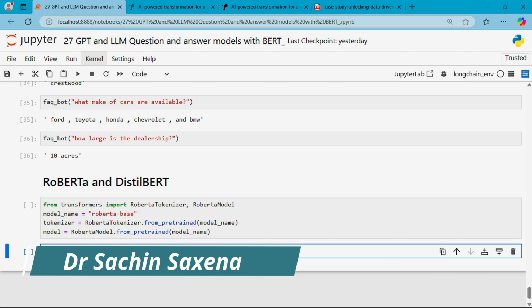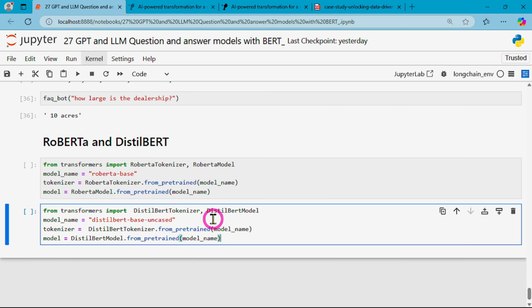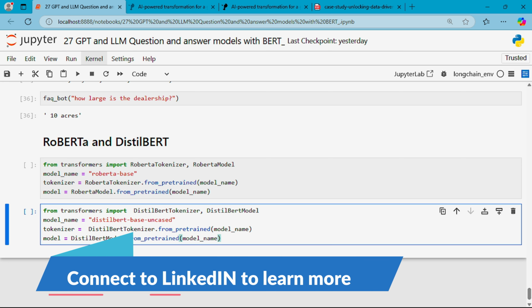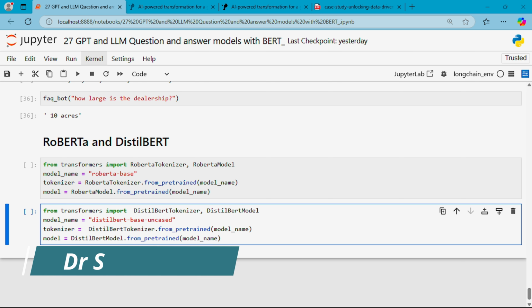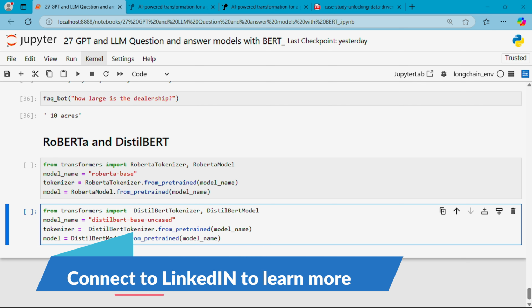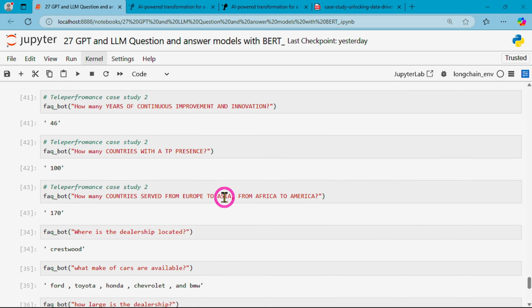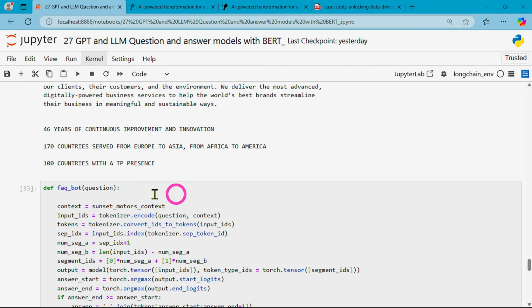If you want to use another model, for example this one with the model name DistilBERT base uncased, you can use this model as well in order to leverage the out of the box functionality of BERT, and your case study is mighty different. So you can research these models and check which has better performance, which is giving better output on the basis of these. So this is our progress on the ongoing chatbot model, and you can give the proper question answer values. Thank you.